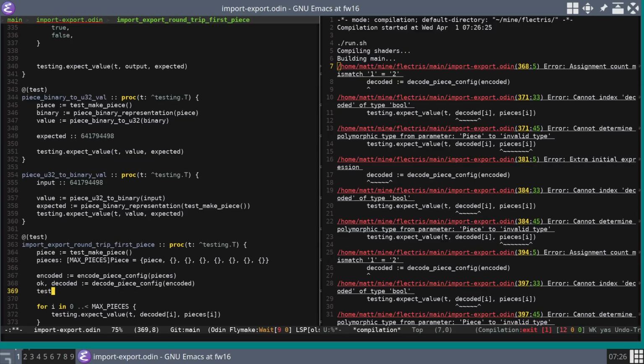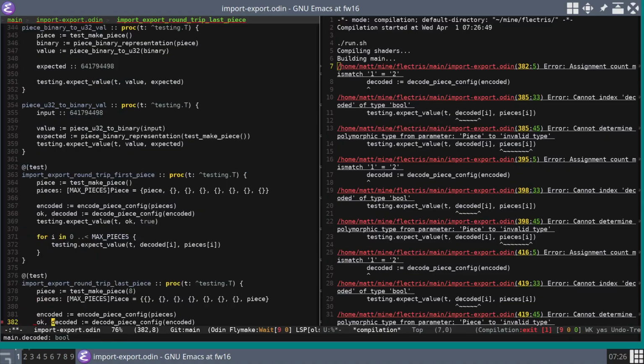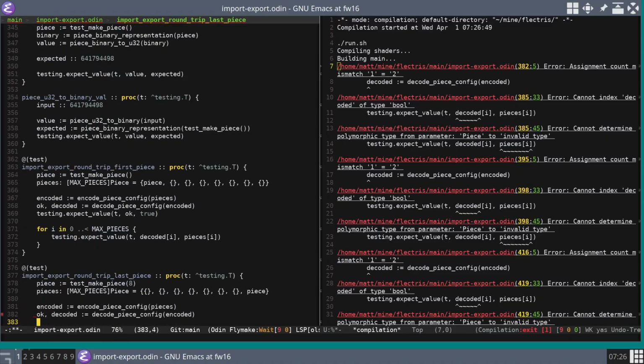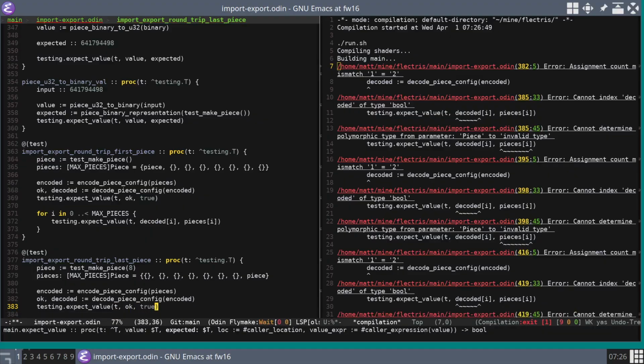I'd like a testing dot cert value t okay true. Not cert, expect value. Yeah. I have to recompile because most of these go away. Okay, is this testing expect value t okay true?